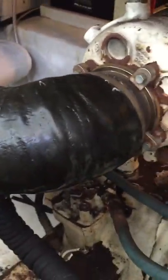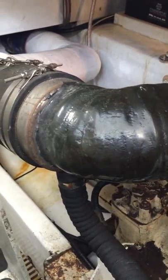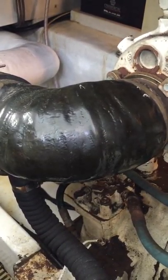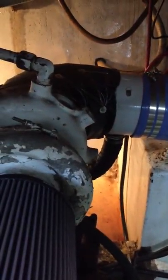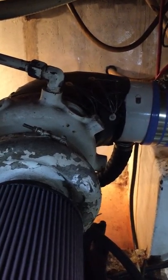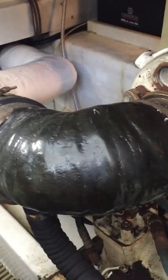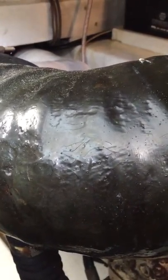Both risers have been replaced within the last year and a half — done by different people. This one has a hard epoxy shell around it. This one has the old-school fiberglass wrap — I don't know if it's asbestos. I prefer the epoxy one, it's a little more user-friendly. The other one looks better, but I'm curious if those cracks are going to grow.